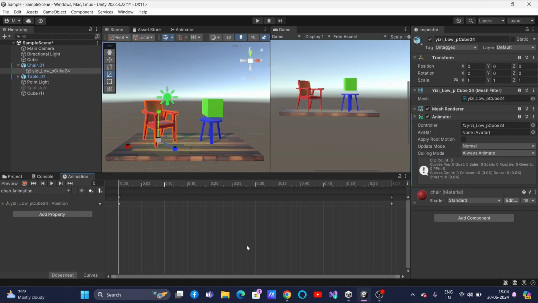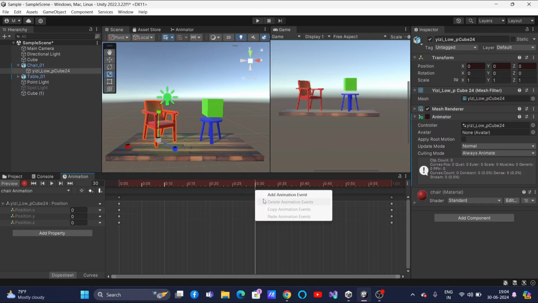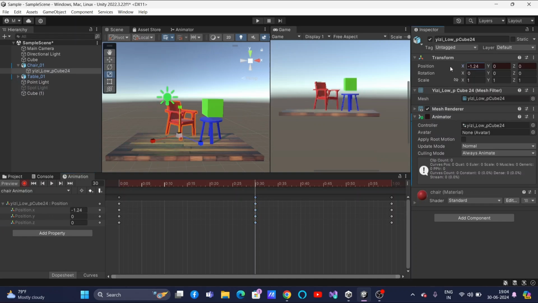Now, what I want to do is record this one. You see, animation has been applied, and then I am going to record this one. Now, I'm going to set the keyframes. The initial keyframe is at 0 0 0 position. Now, I want to set a keyframe from here to here, one keyframe. Okay. Add key. So here I want my object to be moving left, or else let me do, not like this. This I want to set to 0 only.